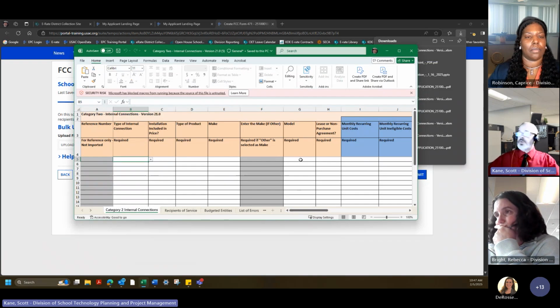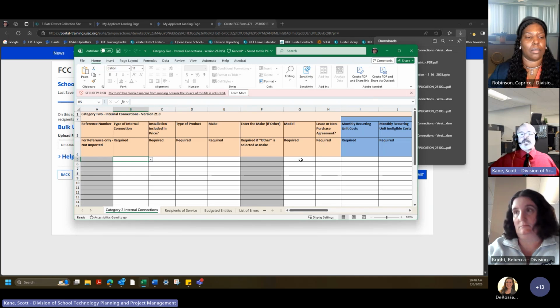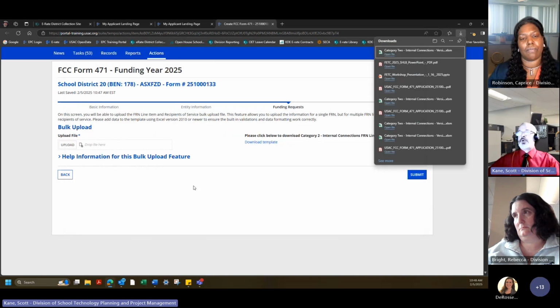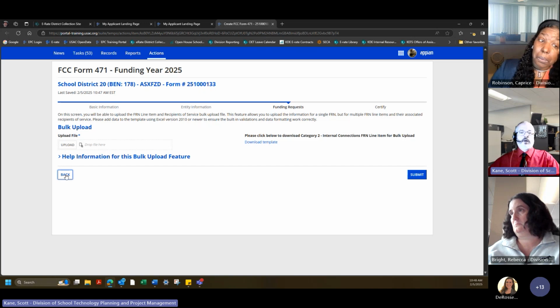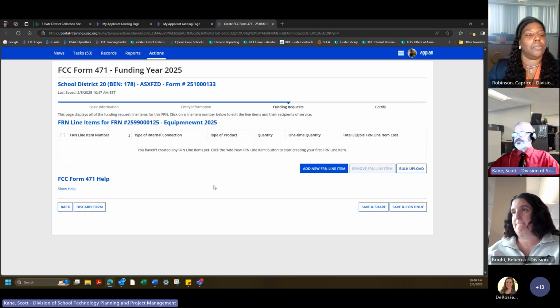So if they're willing to help you with it, they will help you fill this out. I know there are at least a couple of the service providers under the CETS contracts that do this automatically. And in a couple of cases, from what I understand, they actually send this to you as a part of their mini bid response, which is great because that will allow you to just simply upload this and then have those details added to the line items automatically for you, which is a really, really nice way to do things, particularly if you have a rather large collection of items that you are purchasing.